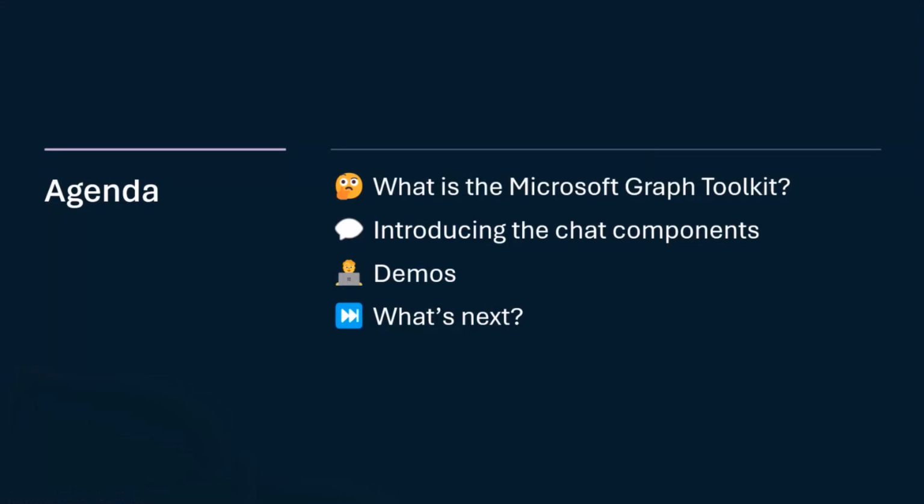First, we're going to talk about what's the Graph Toolkit. I want to do a very quick recap on what the Graph Toolkit provides. We're going to introduce the chat components. We're going to do a bunch of demo. We're going to see code. We're going to see live code running with everything that can happen, meaning broken things, non-broken things. Who knows? We're going to discover that all together. I'll also discuss a little bit the roadmap we have on the chat components, and I'll be happy to take questions at the end if we have time. And usually I'm good to fill all the time that is available. So we'll see. I'll definitely come back to the chat afterwards.